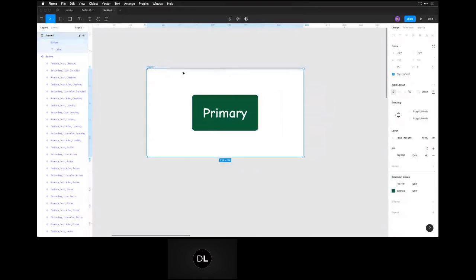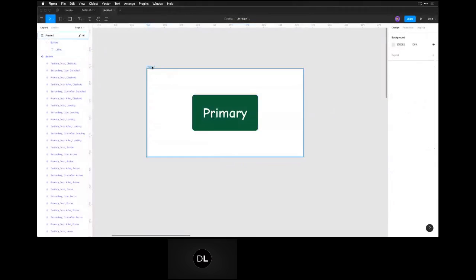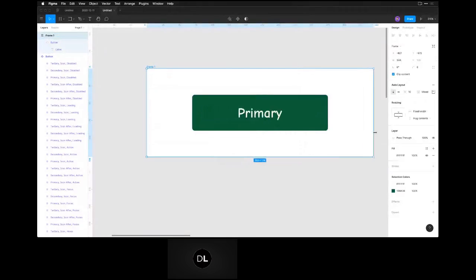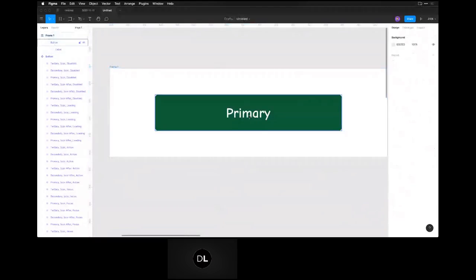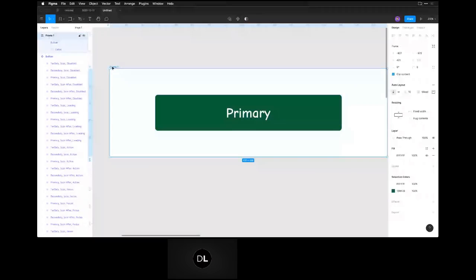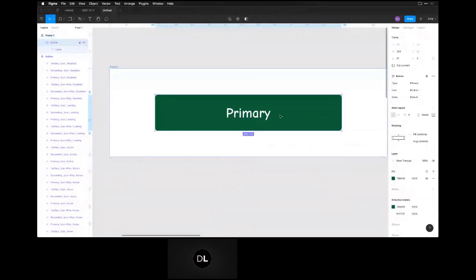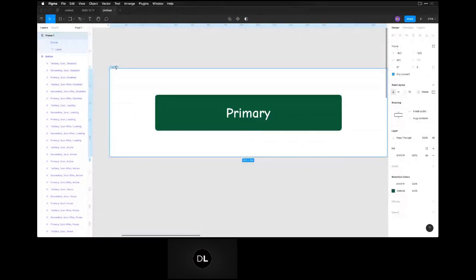So in this case, nothing has changed, but that's because this frame thinks it needs to have all this extra padding. As I stretch out this frame now, it'll also stretch out the button, because the frame is set to a fixed width, but the button here is set to fill container. So it will fill based off of whatever we set the padding to.